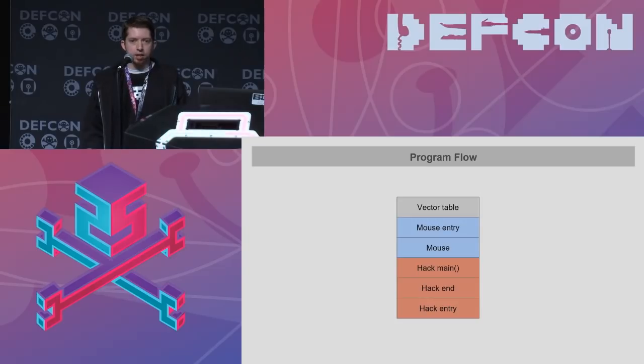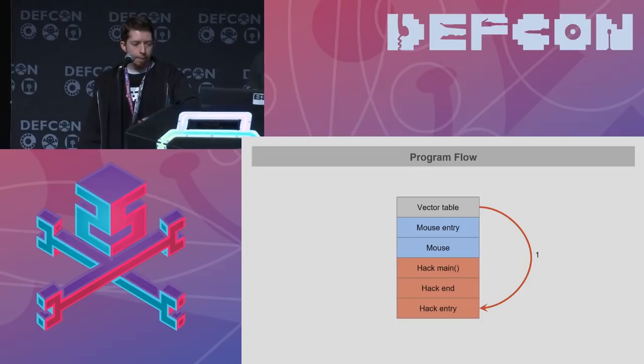So this is a picture of how the entire memory of the mouse essentially looks. From the vector table down to the mouse entry, the hack main, the hack end and the hack entry, and then below that, a little bit of our own data that we inserted there. Everything in red is essentially in main at that point. The control flow is: the vector table kicks us off, hits the hack entry, which then calls into hack main.